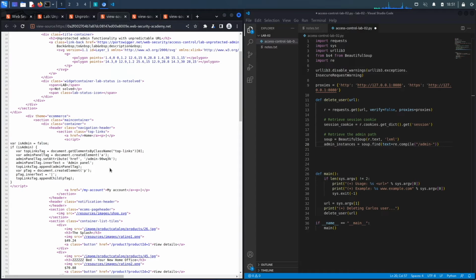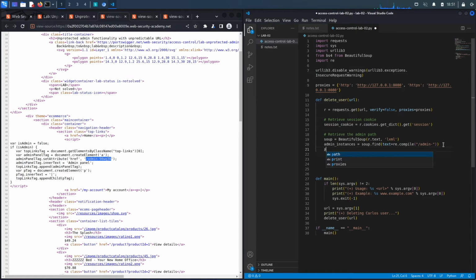So we're looking at this entire source code over here to find the string right over here. And that's what this does. Now, before we continue with the program, I'm going to print admin_instances and see what I get.